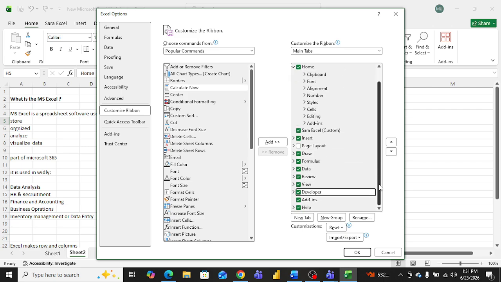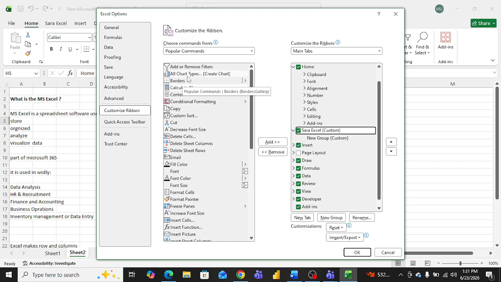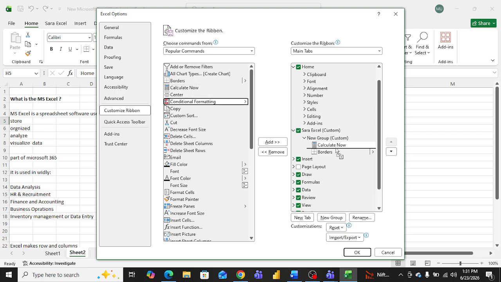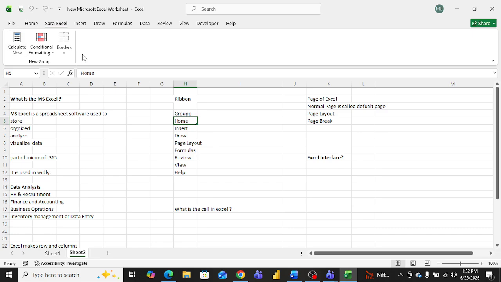Okay. So we have this one, right? And add new tabs, add new groups. I'm going to add new groups. Let's see what the groups are here. I want specific things. It should work. I hope this, or like this, like calculation, like conditional formatting. I am just giving the answer. Now I click OK. Now you can see we got this group.